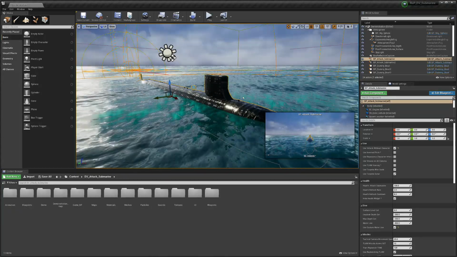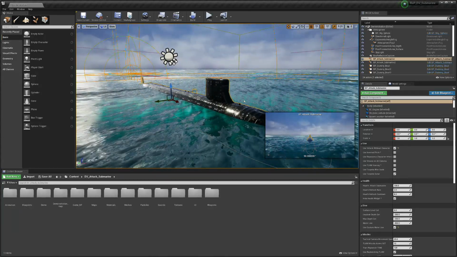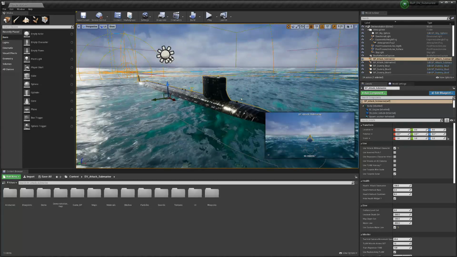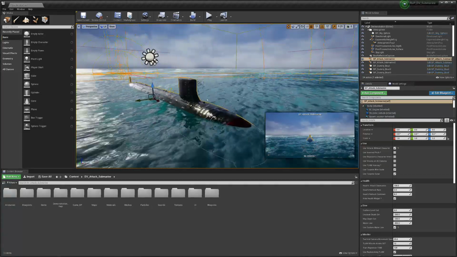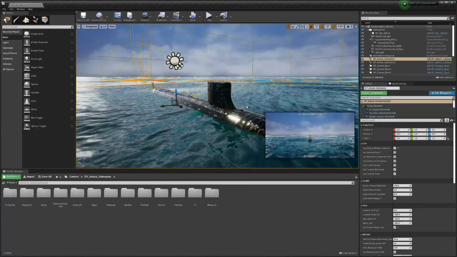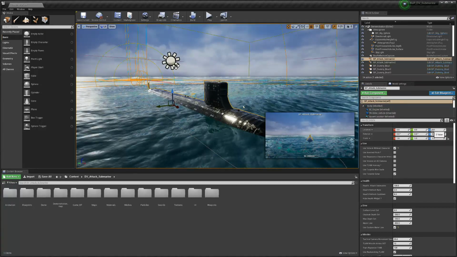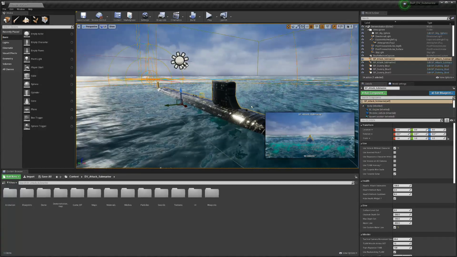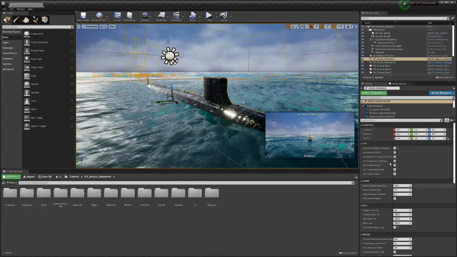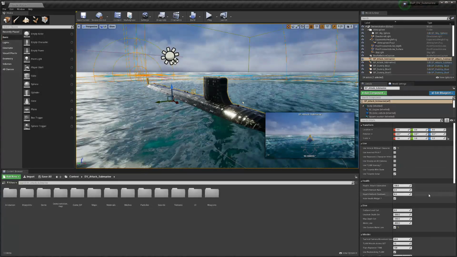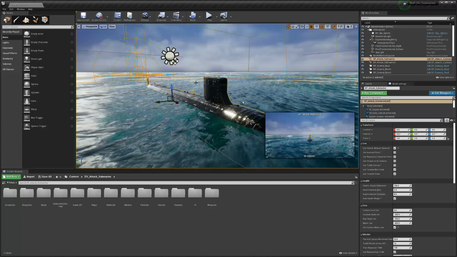If you have a pre-purchased level, or even build your own, the chances of you being at 0 sea level are very slim. So you need to do just one thing for this submarine to work in any of your levels.